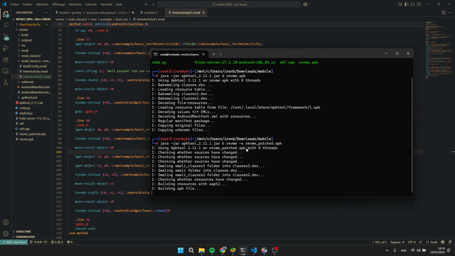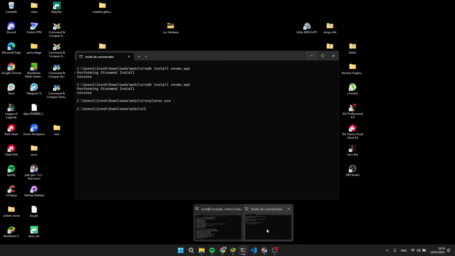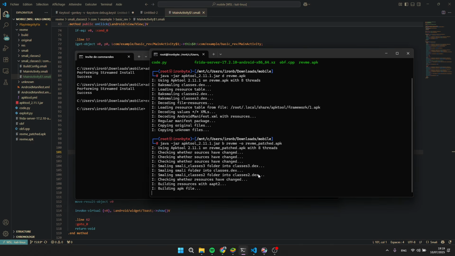It's taking too much time. I think the APK is generated, but I want to make sure that it's completely finishing this up.